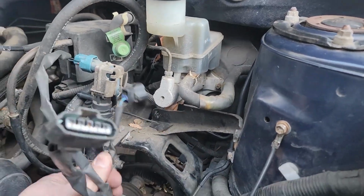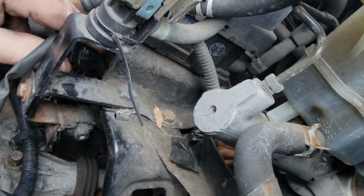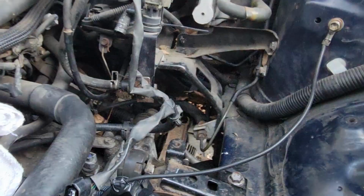All right, we have two last wires. One of them is for the mass airflow sensor, a big wide rectangular shape. And then the other one goes right below the blue EGR one. I believe this is another HVAC EGR thing. Clip those two in real fast.